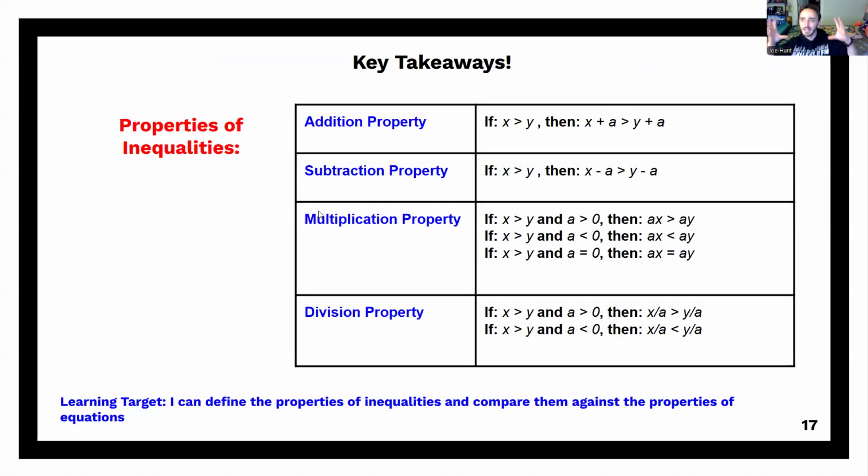So to bring it all back together, the big takeaways for working with inequalities that I want you guys to track is that if you have an initial inequality, like say x is greater than y, there are two properties that you can always do where you don't have to worry about changing the sign, whether it's facing one way or the other, because the truth value is the same. And that's the addition and the subtraction property. If you start with the original inequality that x is greater than y, you'll see that x plus a is always greater than y plus a. And the same thing is true for x minus a being greater than y minus a.